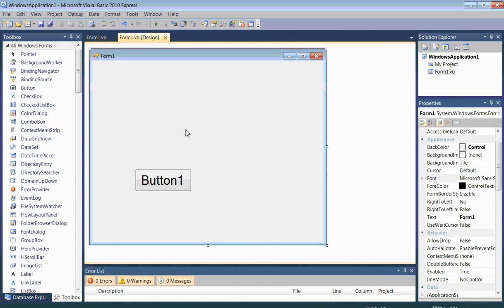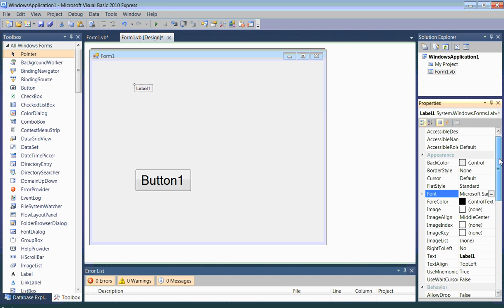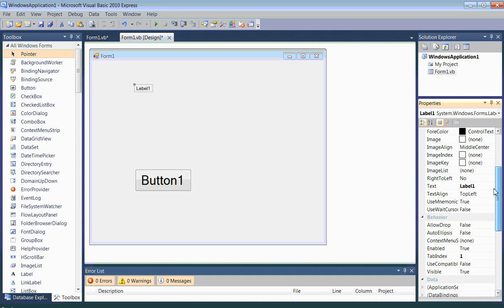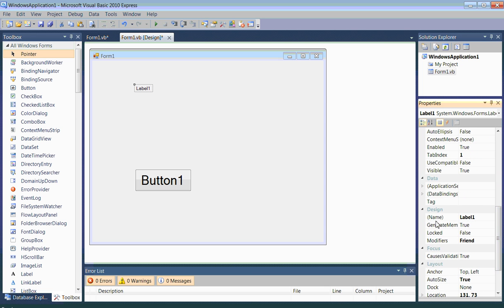Okay, so let's look at some other things that we may recognize. Checkboxes, you've seen those on internet forums all the time. We've got some other things that may make some sense to you, but here's a label. And labels are very common to put on. So I'm just going to drag up here, and you'll see my label says label 1. And maybe I don't want my label to say label 1. So I look around here, and I see that, well, there's label 1, the text. The text is label 1. If I drag further down there, I see, oh, the name of it is label 1.